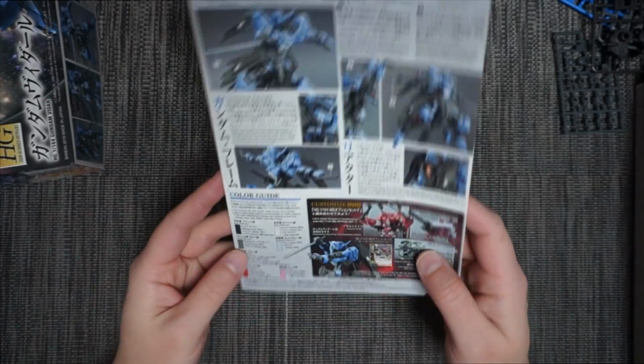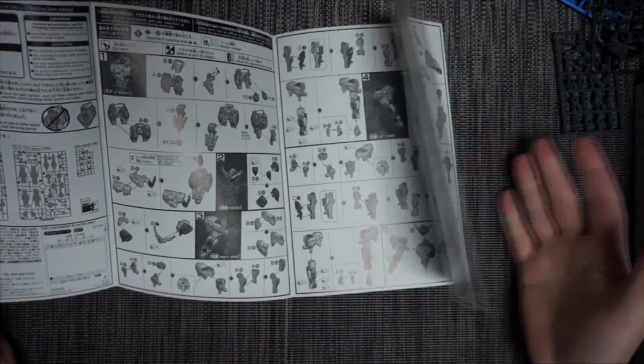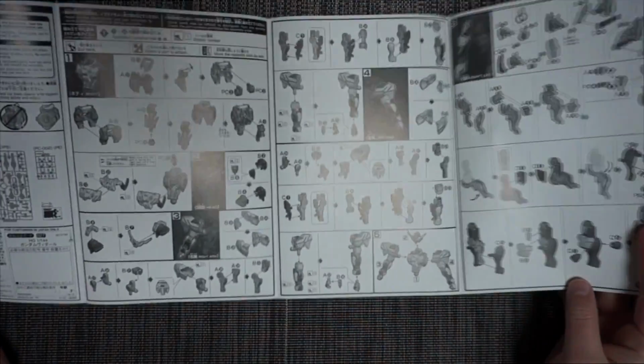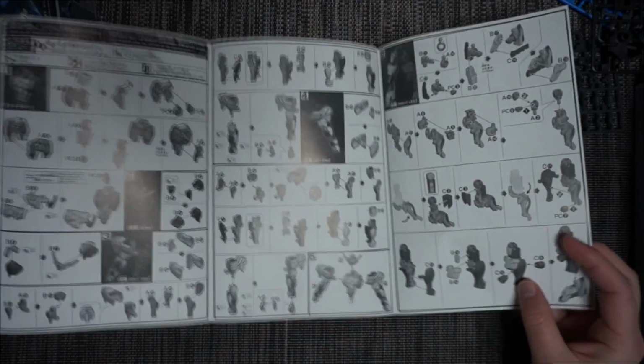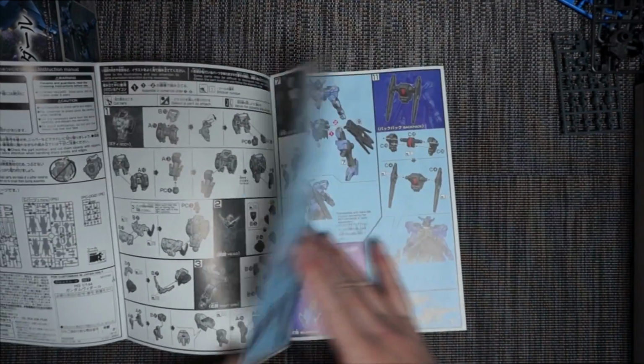Alright, so we also have our color guide on the back here. I won't go into that. Construction looks... If you've built an Iron-Blooded Orphans kit before, you pretty much know what to expect as far as construction goes with this kit.